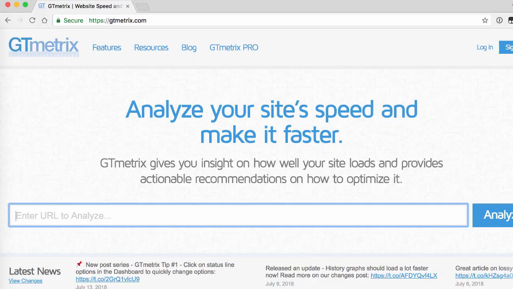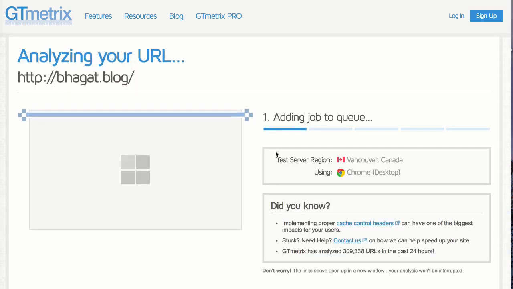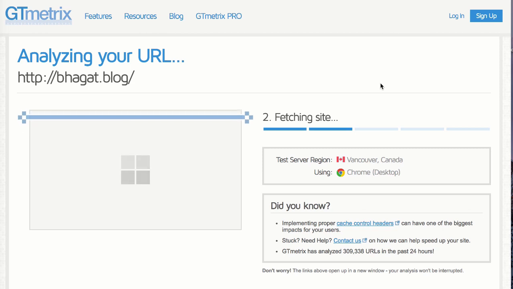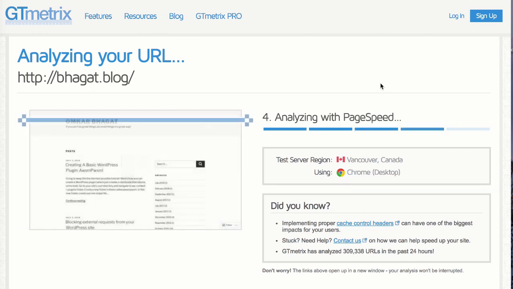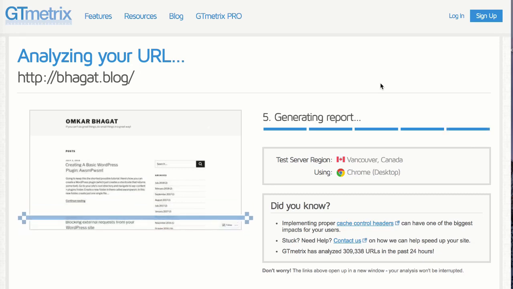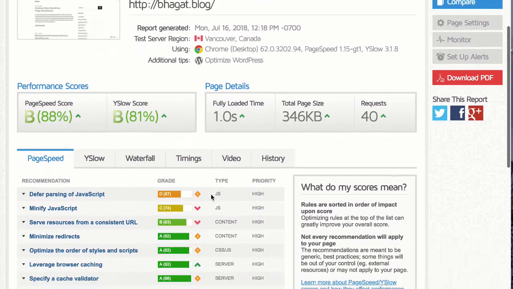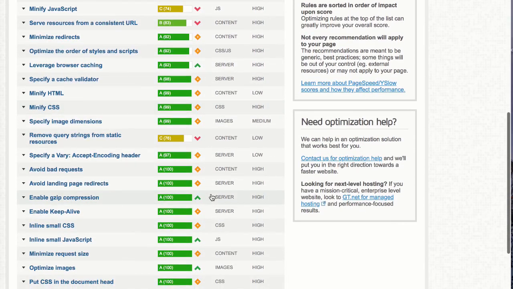So the next tool is GTmetrix. It is a combination of 2 tools, Google PageSpeed and YSlow. I personally like this one and I use it when I'm developing a site for someone. It means when I'm personally making the changes, I will use this tool for help. It really gives you a neat report and a clean look at what's going on. I highly recommend using these 3 tools if you are developing a site for someone or if you just want to optimize your site's page speed.